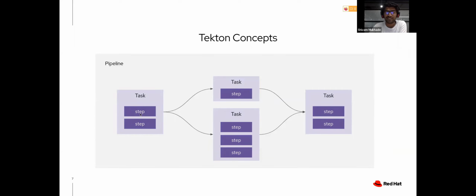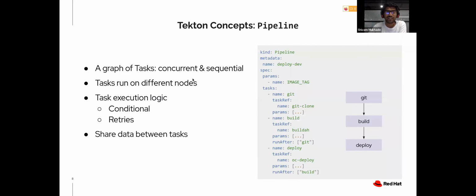There could be multiple steps. When we use multiple tasks together, that creates a pipeline. And in Tekton, as in code we have, right, if else conditions. So if this is true, then do this. If not, then do the other part. So here we could have some condition like if the output of this is A, execute this task. If it's not A, then do this, like an if else condition. So that's also a feature which is provided by Tekton, which you can also do.